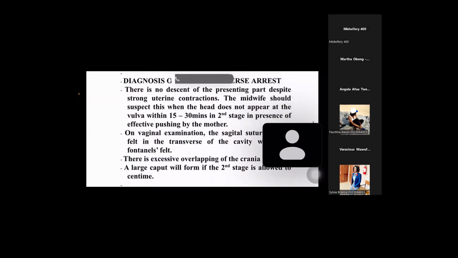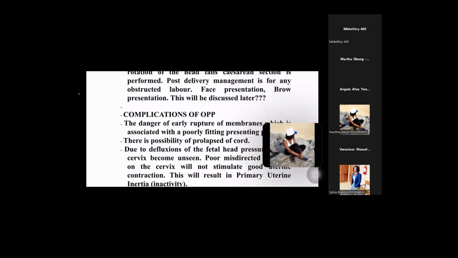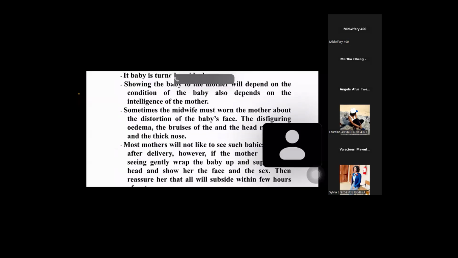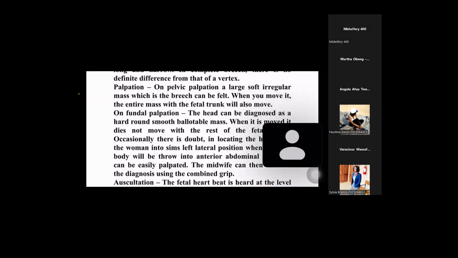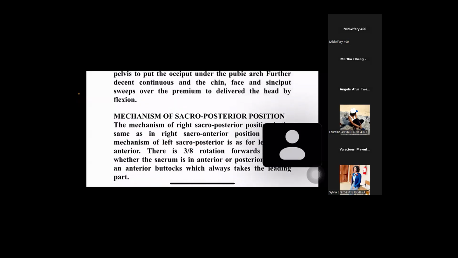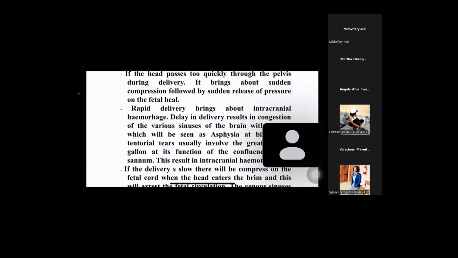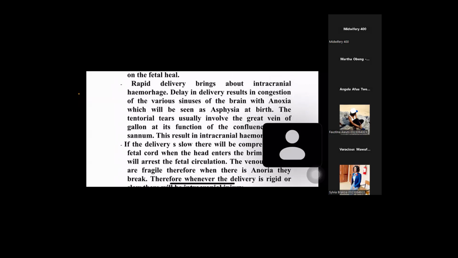Please, any addition? Sisters, please, or let me explain it this way. The head is more rounded as compared to the buttocks or any other part that will be leading. So when the head is well engaged, it fits very well into the cervix, leaving no space for the cord to slip. But when it is in breech presentation, whether footling, presenting with the buttocks or whatever, it is not as rounded as the head. And the umbilicus this time around is closer to the opening. So once the buttocks doesn't cover the cervix entirely, it is not well fitting to the cervix. The cord is able to slip and become the leading part. Thank you.